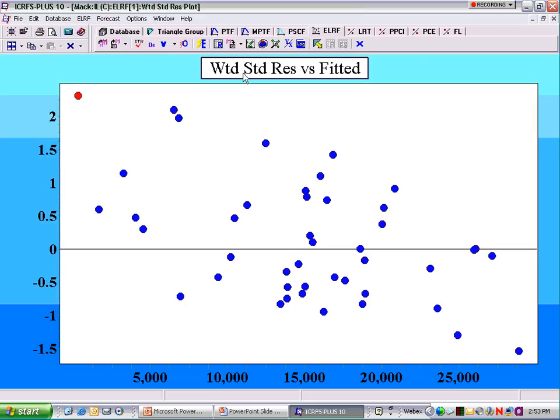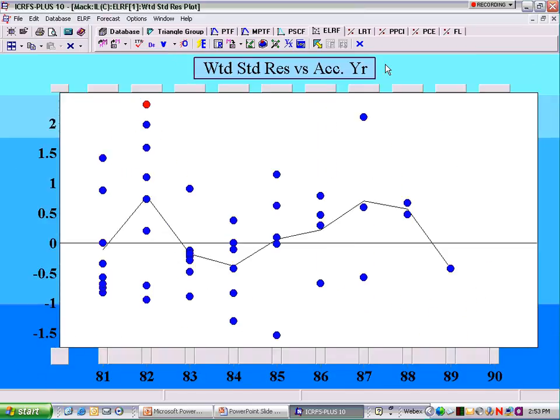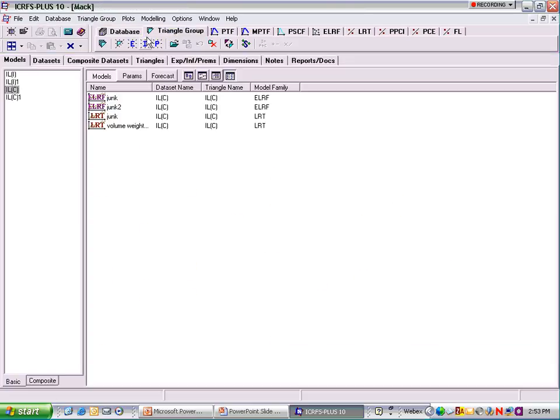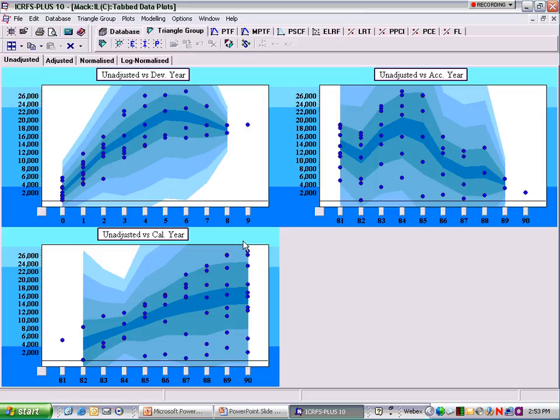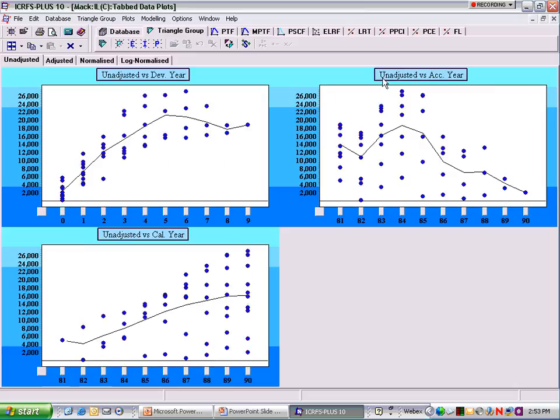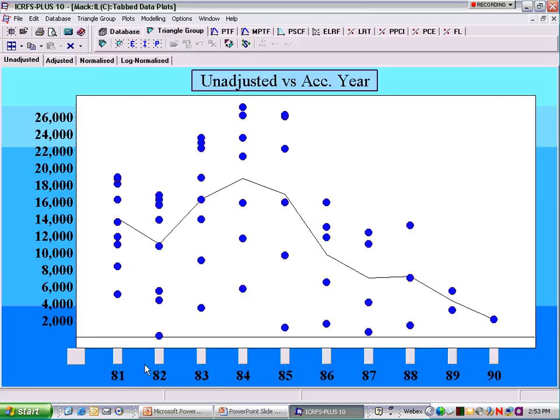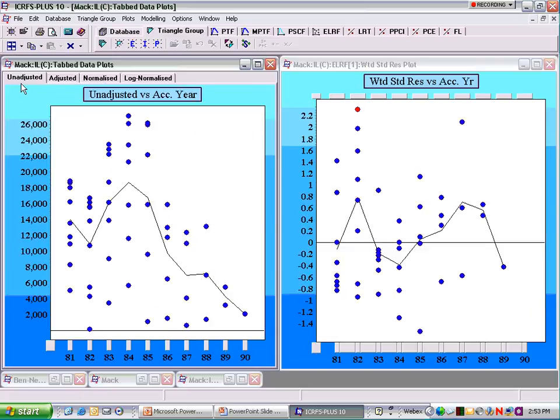Another thing that you'll see, a phenomenon of this particular method, of these volume-weighted averages applied to this triangle, is that the method we've just used underfits the accident year 82, but overfits slightly the calendar year 84. Well, let's go look at the raw data. So these are the plots of actually the incurred data in 3 directions. Before I do a trace, let's find out which years I need to do it for.